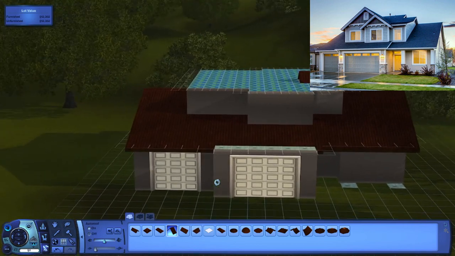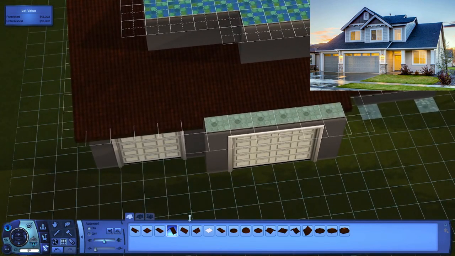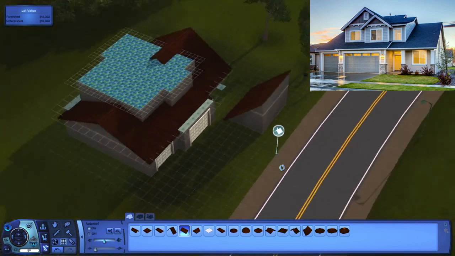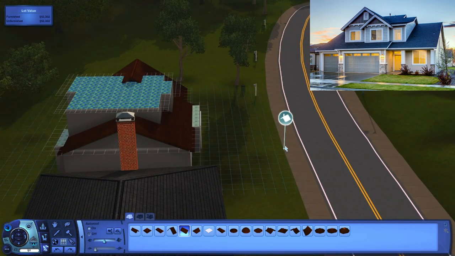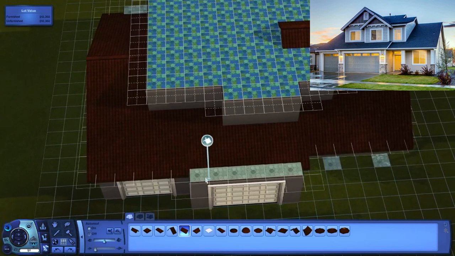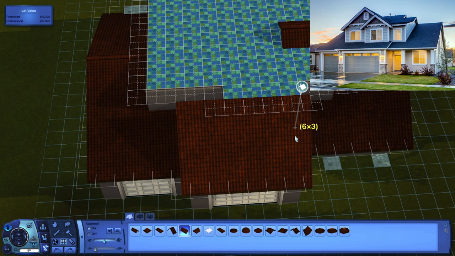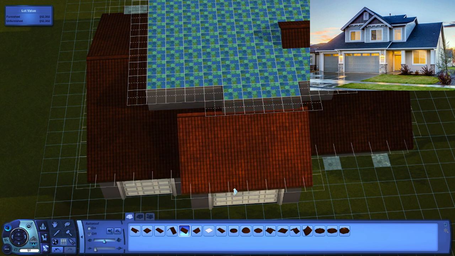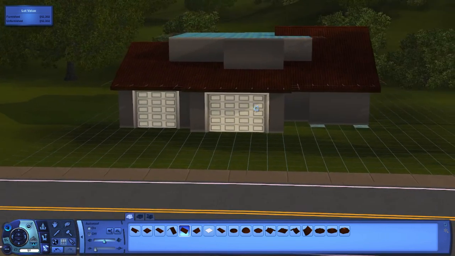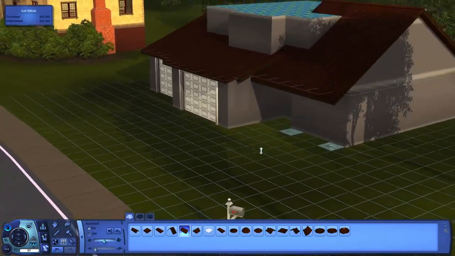So it looks good. To cover this right here, I'm going to use this half gable roof. Once you click on it, the wall appears, and it's just like half of a gable, right? So I'm going to place that right there. I'm going to start from this end, drag all the way over, and go 6x3. Then you're just going to want to use the pitch tool and drag that down there so it matches. This is what it looks like. Yeah, it looks great.